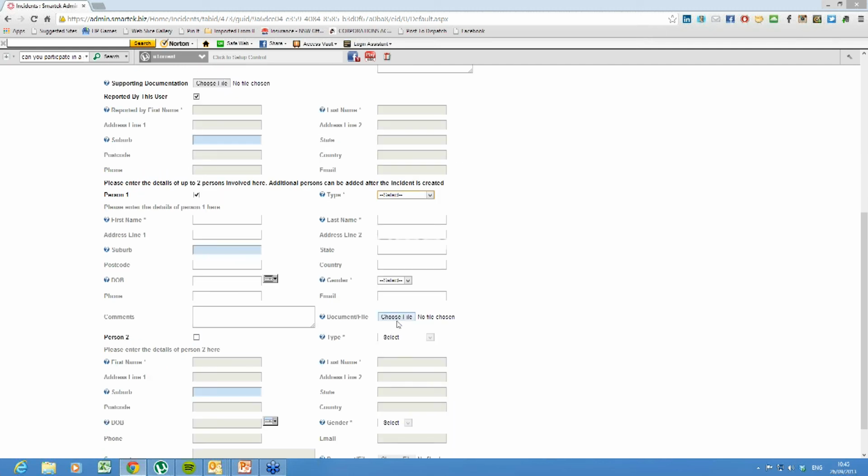Once again, you come down to here, so you can imagine how valuable this is. If it's a security report and the person is a member, you're able to go in there and choose a file, choose a picture of that member, and then print that report out at a later stage and put it on the wall of the office. Keep a lookout for this person. He's the person that failed to leave on the last occasion, whatever it may be. So we can do that.